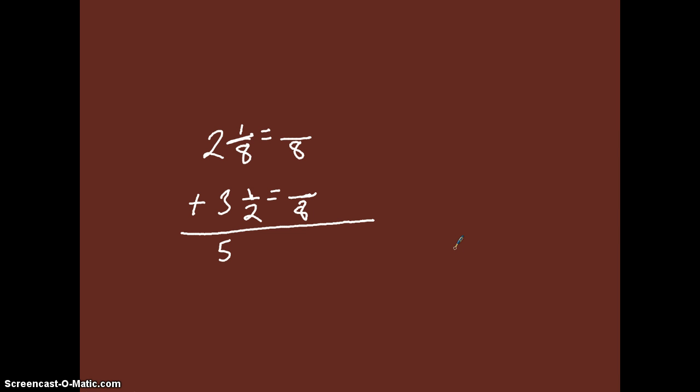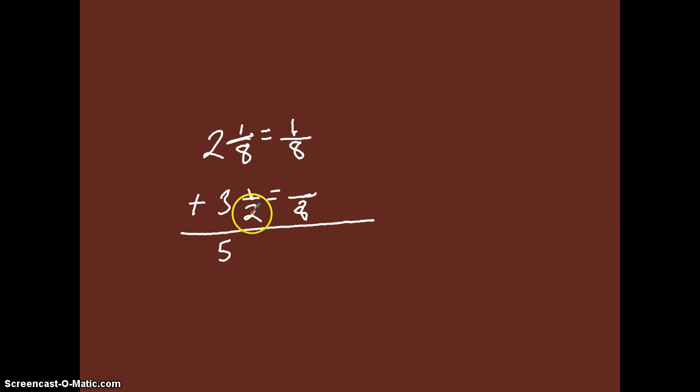8 will go into 8 one time, and since whatever we do to our denominator we must do to our numerator, essentially we have multiplied 8 by 1, which gave us 8. So we'd multiply 1 by 1, which would give us 1. So we can just move this fraction over here and not change it in any way. The reason we don't have to change it is, anytime you multiply a number by 1 or a form of 1, that falls under the multiplicative identity rule of 1, which means you can multiply a number by 1 and your product will be the number you started out with.